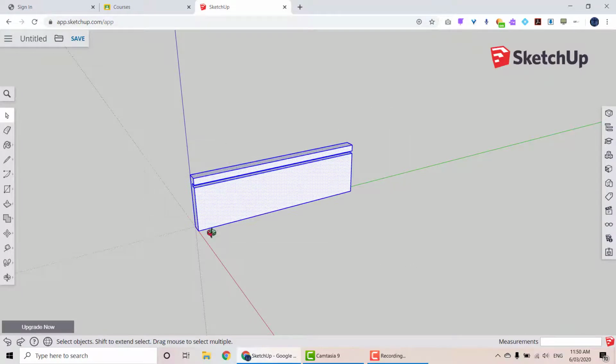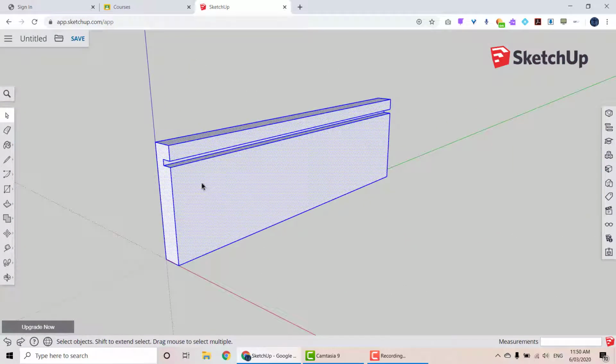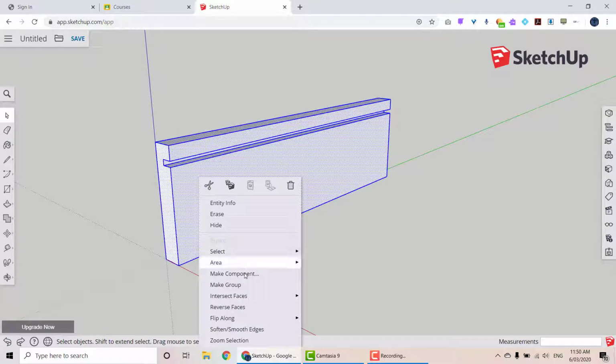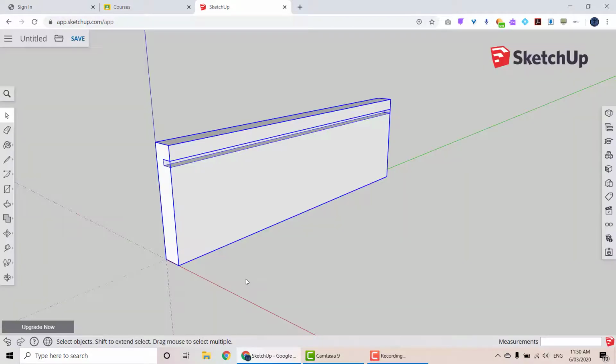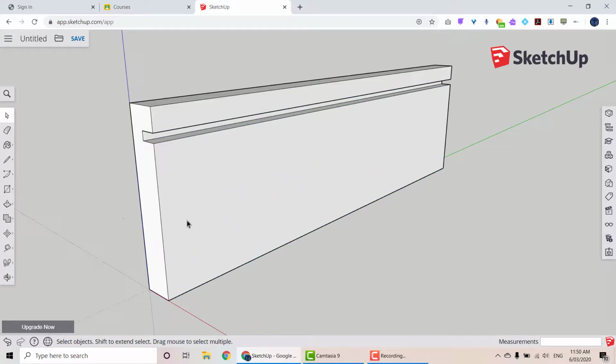I'm going to drag a box around the whole lot. It's all selected, and see it's got that little dotty pattern. I'm going to right click and make it a component. I'll call it side. Side will do me. Now when I select it, see it has a big blue box around it, but it's not dotted.